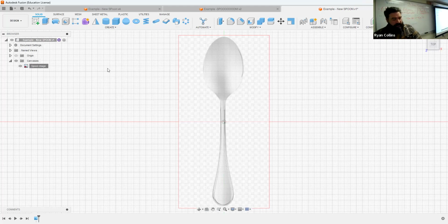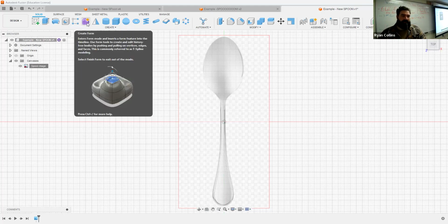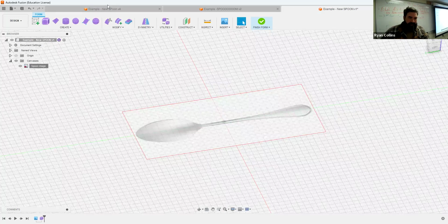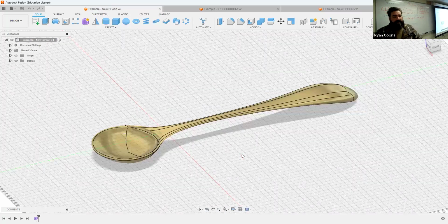All right. Now, normally we would start with a sketch, yada, yada, yada, but no. We're going to start by going into the form workspace. Select the little gummy bear, or the gummy ball with a starburst on it. There we go. Now, through these models, you can see the spoon, which technically, yeah, kind of looks more like a melon ball or a soup spoon, whatever.